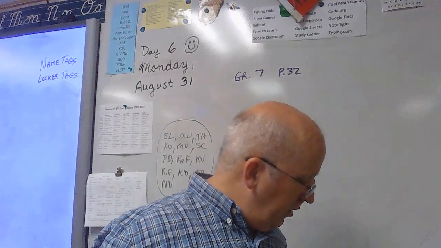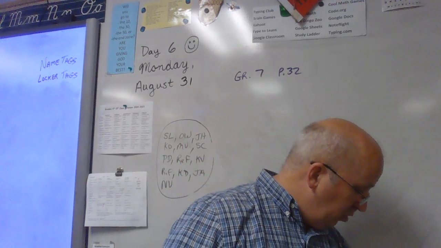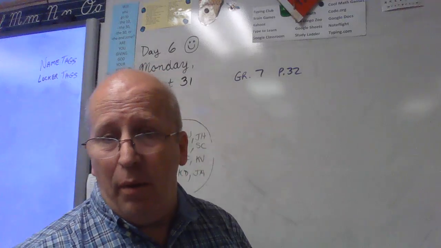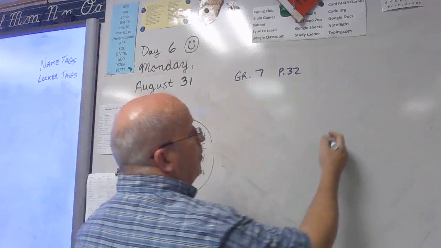Number 1 says to write an equation that illustrates the associative property of addition. Well, remember what the associative property is? If you don't, go to lesson 1-2 and they'll have a description of it. But I'm going to show you an example of the associative property of multiplication. You need to do one for addition, but here's one for multiplication.